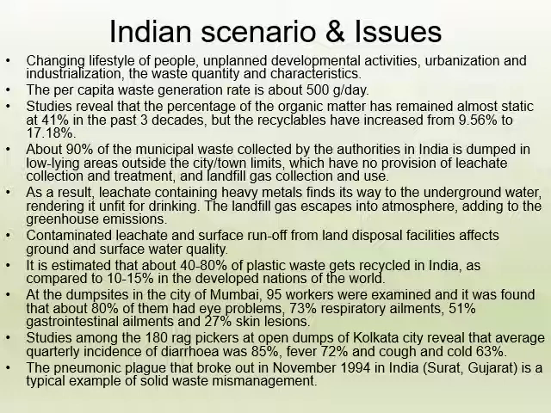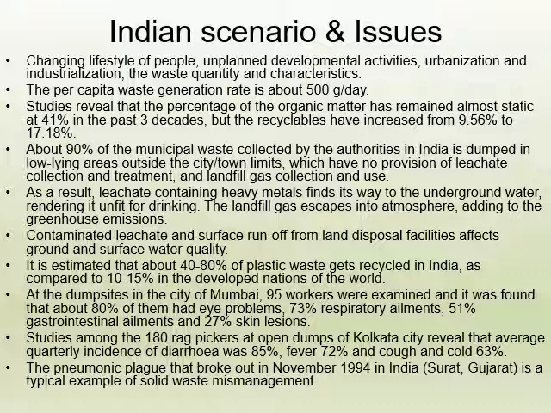Studies reveal that the percentage of organic matter has remained almost static, 41%, or 40 to 45% in a range, in the last 3 decades, 30 years. But the recyclables like paper, plastic, glass waste or metal wastes have increased from 9.56% to 17%. So we have to focus on the recycling facilities.